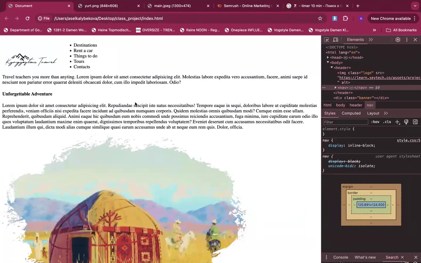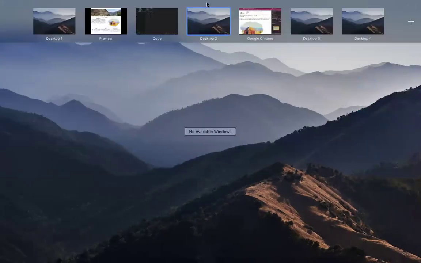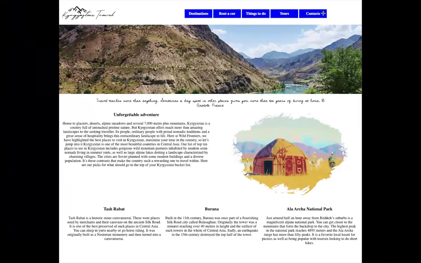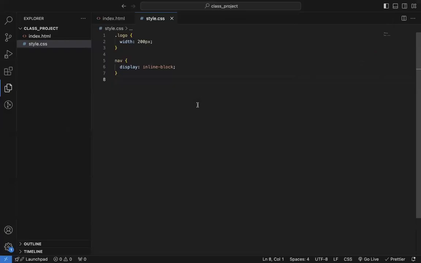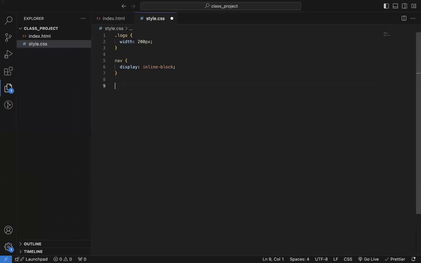Right now they're looking like an ordinary list, and we need to make sure that they look like buttons. So we can give borders and background color for each of them.